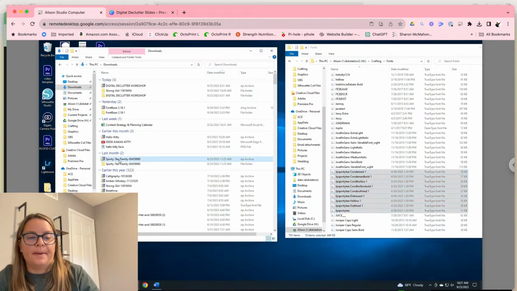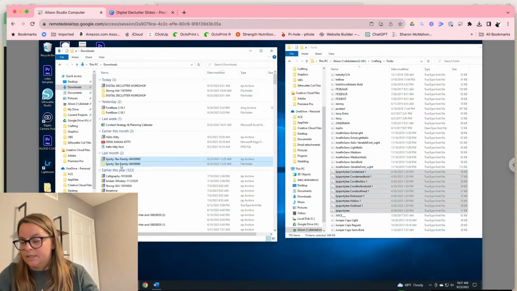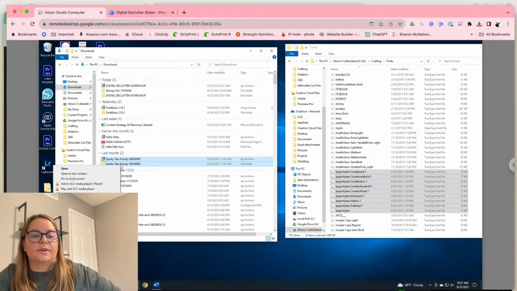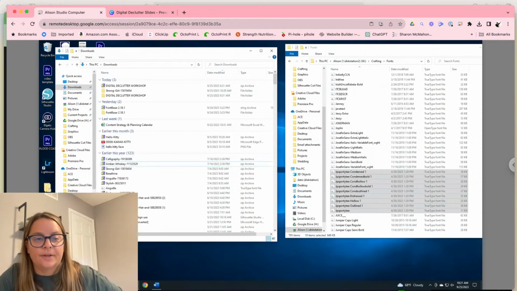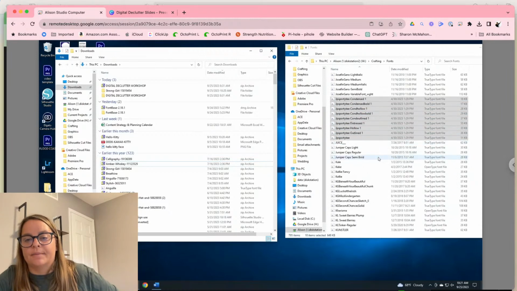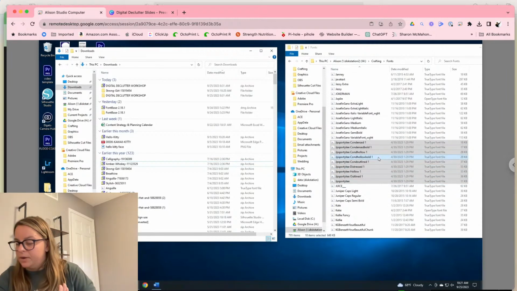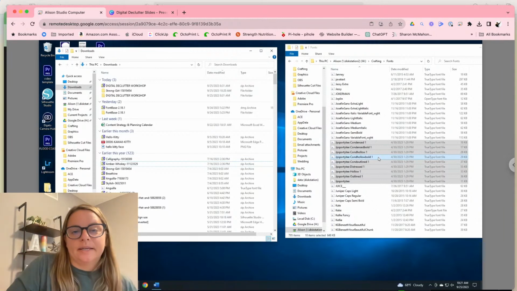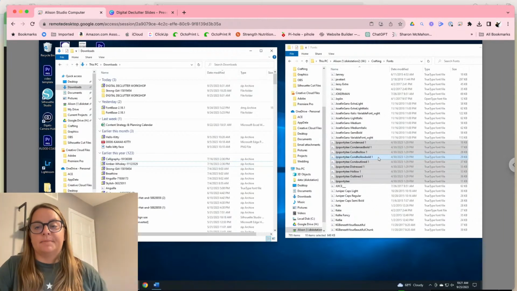So I just copy and pasted these Sporty T fonts. So now I can delete the folder. We don't need to keep all of the downloads. We just need to keep one file somewhere. So let me know what you guys are working on. I'm gonna give you a couple minutes to do that. At least get started moving some of your files.